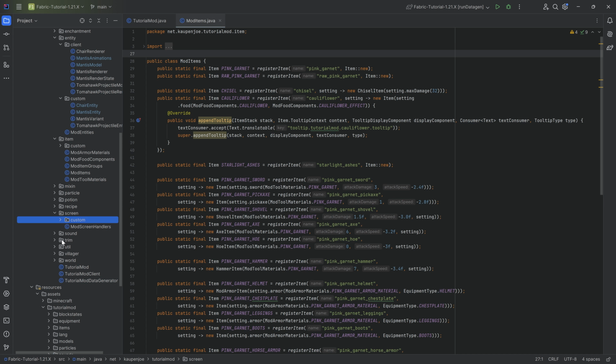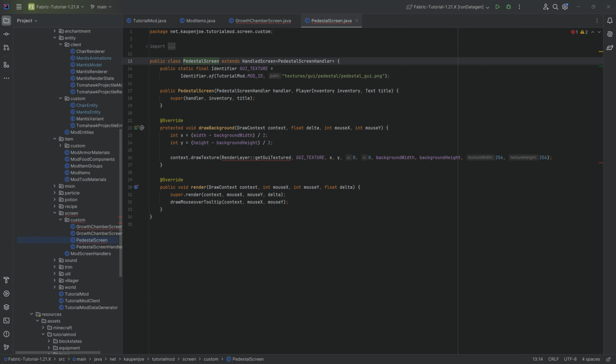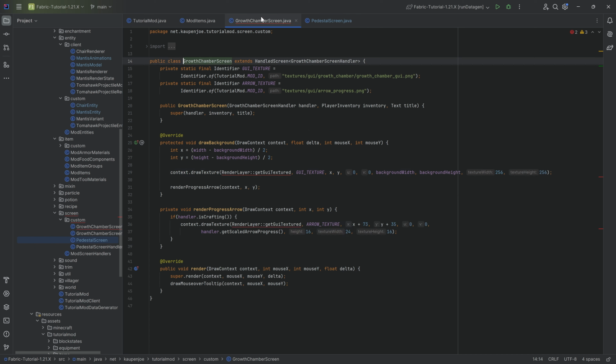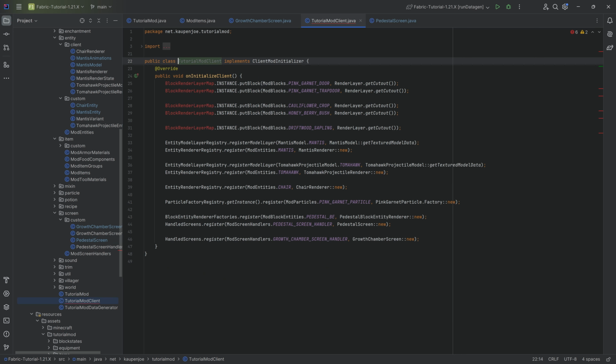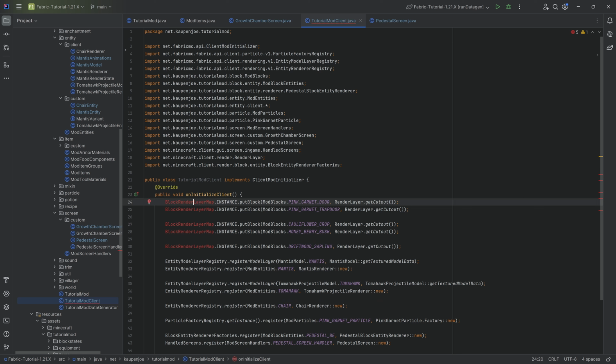No, not quite. The screen has a tiny change as well. So both screens, we now no longer use the render layer right here, because what we actually use is just a different one, which is RenderPipelines.GUI_TEXTURED. So obviously in the background, there's a lot of rendering changes happening. This is most likely geared up for vibrant visuals, I believe, in the client. Yeah, this is also a thing. This has just changed its position. It's just a different part of the API, I believe.